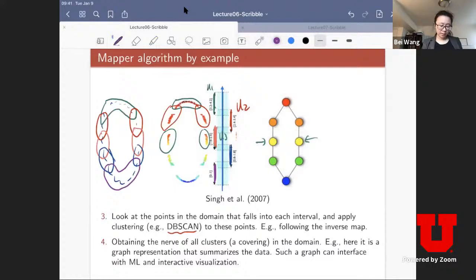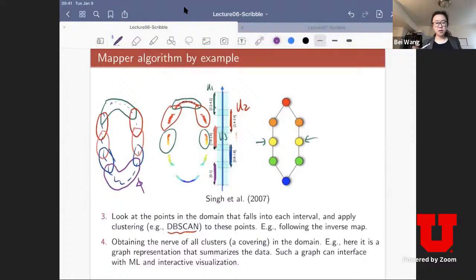when you compute the nerve of those covers, again, remember the rule is that when there's pairwise intersection of the underlying point cloud, there is an edge. If there's three-way intersection, there's a triangle, and so on and so forth. But right now, I'm just looking at the one-dimensional skeleton, meaning that I only care about the edges, right? So I get a mapper graph as I watch you on the right-hand side, okay?